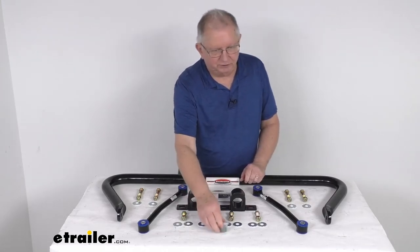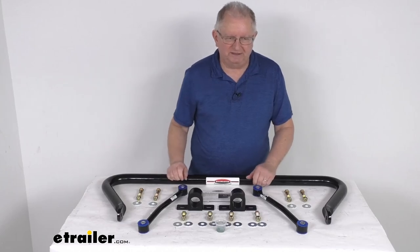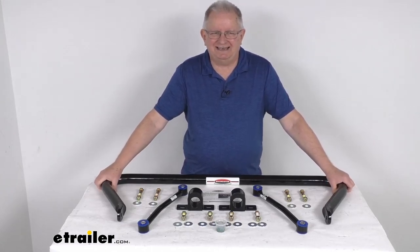And they even give you a little tub of bushing lubricant that you want to apply to the bushings when you go to install this. These parts are made in the USA, but that should do it for the review on this Roadmaster front anti-sway bar.